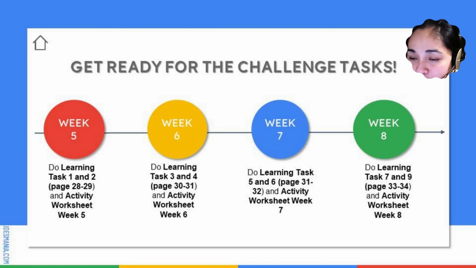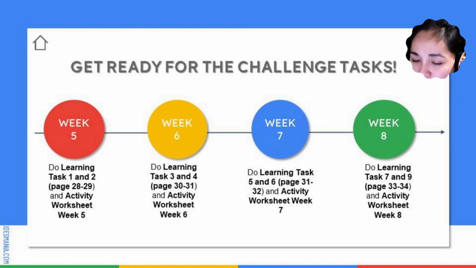Now get ready for your challenge task. For week 5, you will be asked to do learning tasks 1 and 2. That will be in your module 1, pages 28 to 29, and also your activity worksheet for week number 5. For week 6, we'll be asking you to do learning tasks 3 and 4, on your module 1, pages 30 to 31, and also your activity worksheet for week number 6.